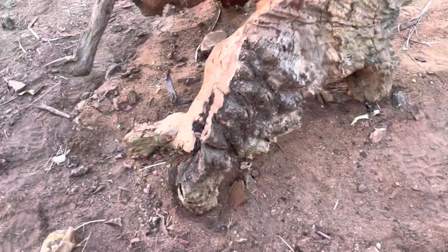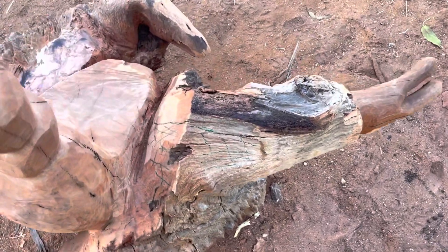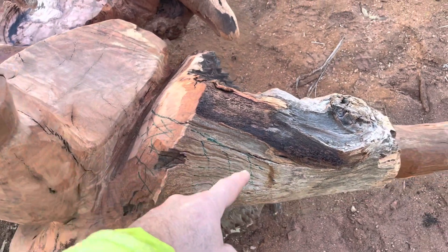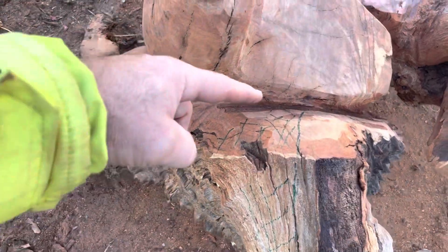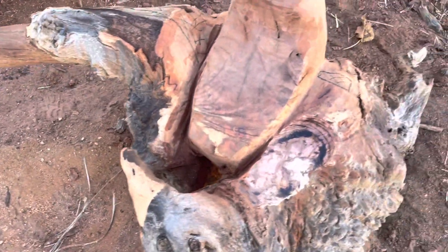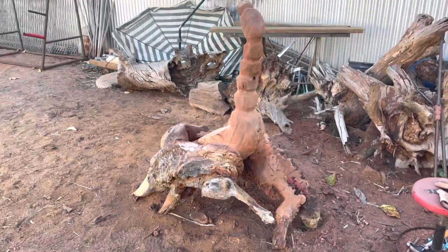I'll take that off the side of that leg and tidy that up a bit. The other thing that needs modifying is along this other arm - I'll come across there following the grain and take a lot of that section out. That'll shorten that arm up a little bit, bringing the front claw along. Just a little bit of shaping and defining around those legs to tidy that up.